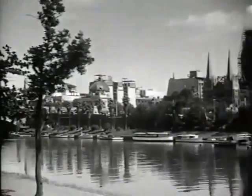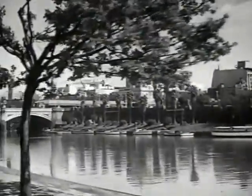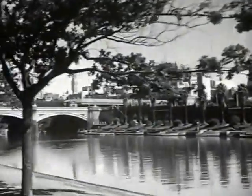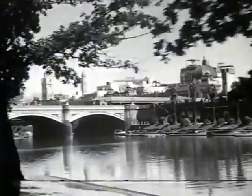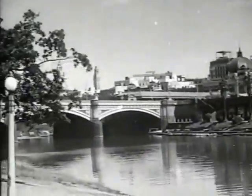We have a view of Melbourne from the river bank. The towers and turrets of the city make an imposing skyline. This part of the river is where the Henley on Yarra Festival is held each year, attracting vast pleasure-seeking crowds. The river banks are then the people's playground, but at any time they have their charm, and Old Man River just goes rolling along.